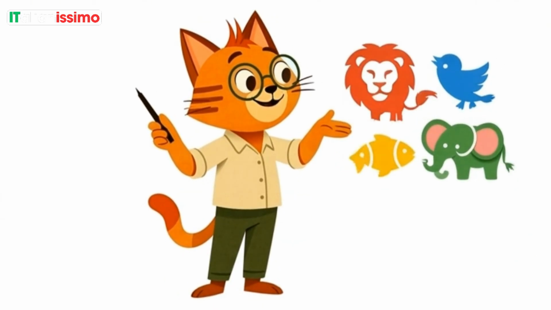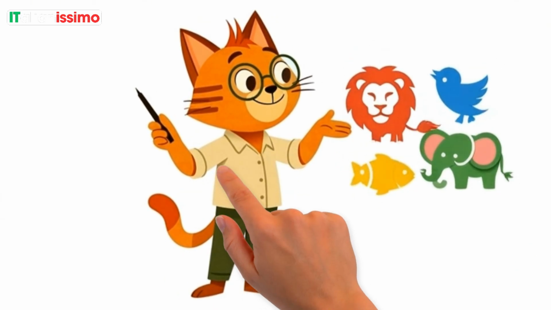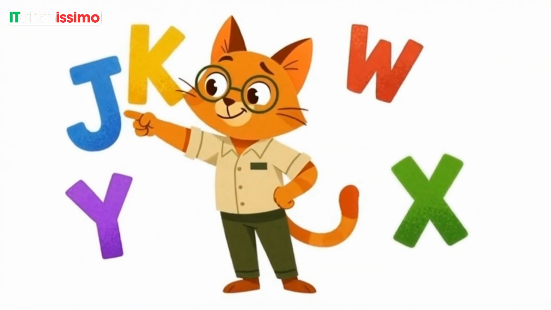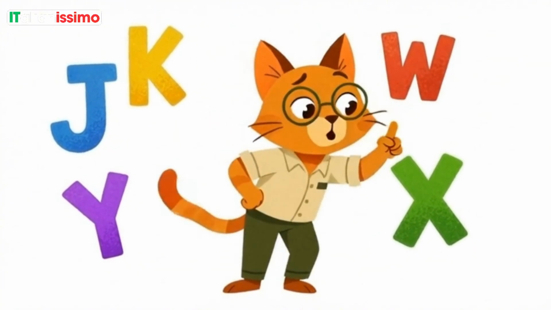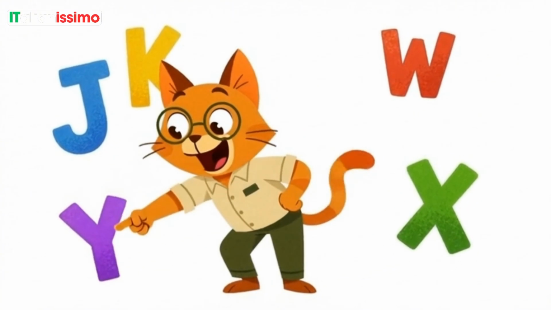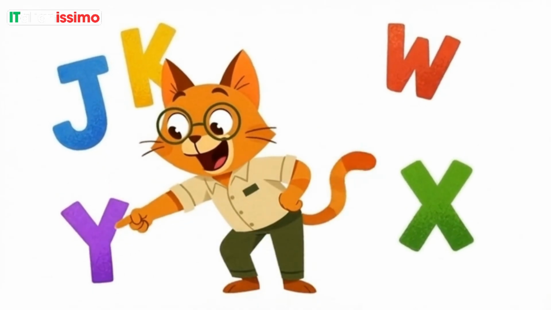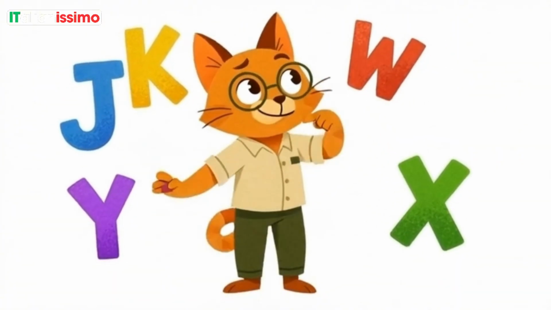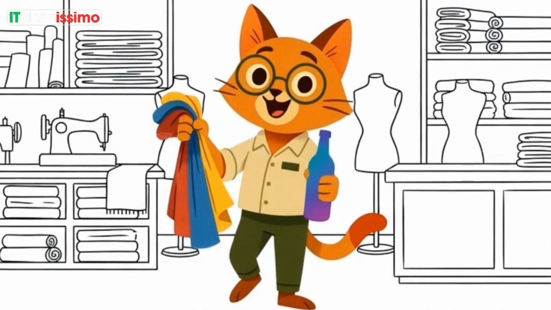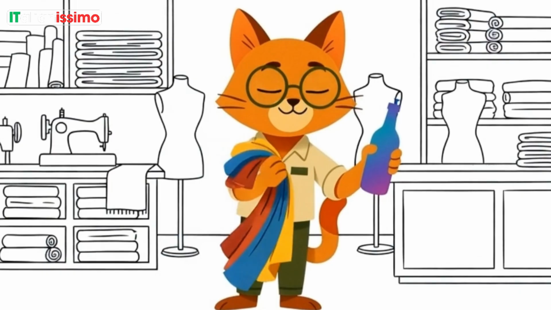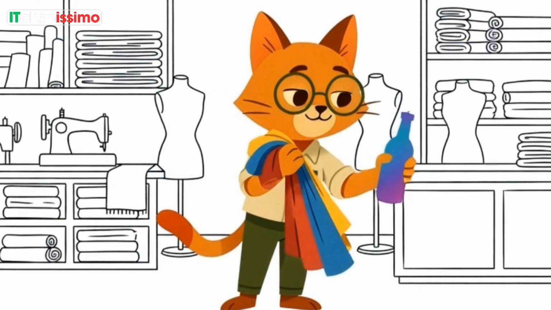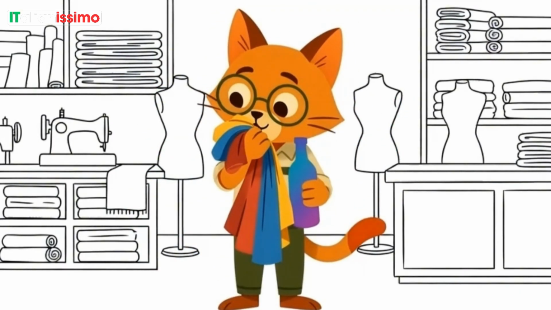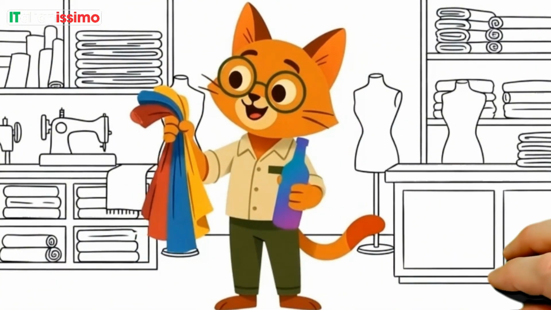But hold on a second, I know what you're thinking. Hey, you missed 5. Well, this is where the story takes a really fun little twist. It's time to talk about the 5 international visitors. Exactly, where in the world are J, K, W, X, and Y? If they're not part of the native alphabet, then how do Italians talk about things like jeans or whiskey? Well, they do exist, but they have this kind of special status.